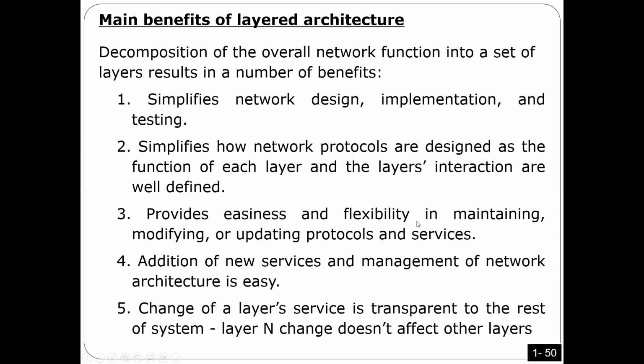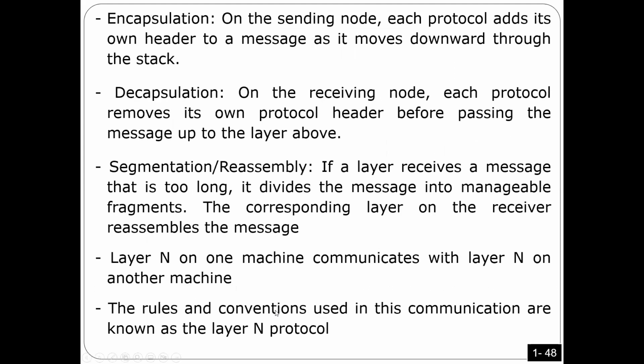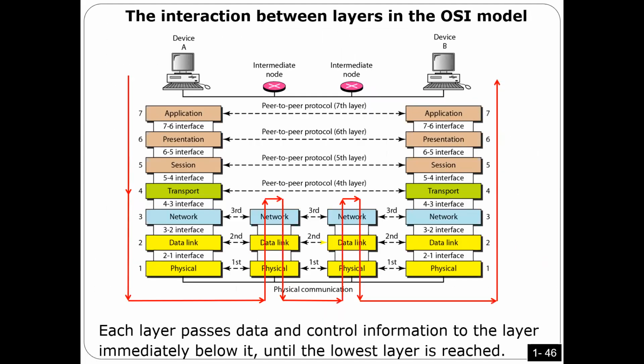It's going to be flexible. Not only that, if you change one layer's protocol, it is going to be transparent to the other protocols. For example, if the physical layer is using wireless communication or wired communication with optical fiber, I don't care. All I'm expecting from the physical layer, for the data link layer, is that when I transmit something to the physical layer, it is going to get it delivered. I don't care what you are using.